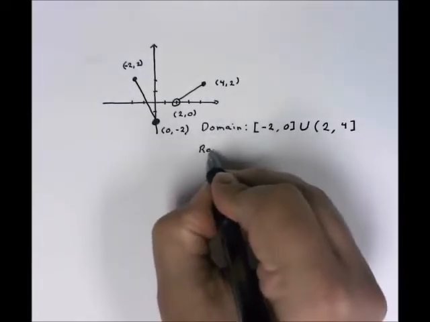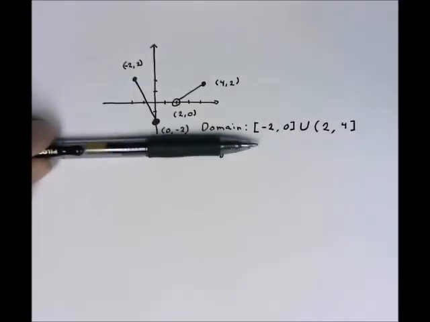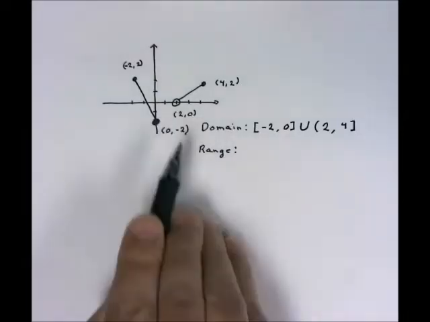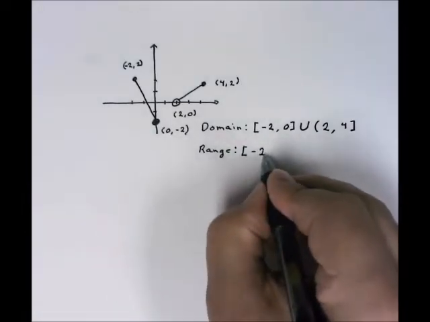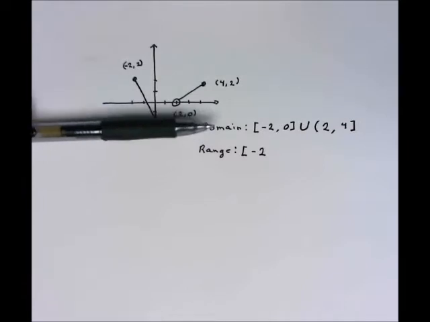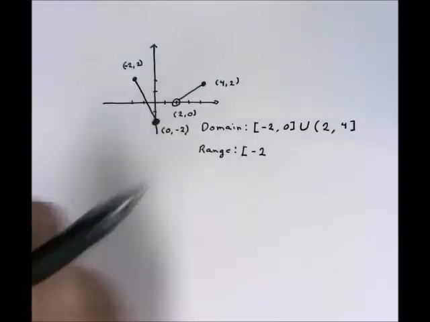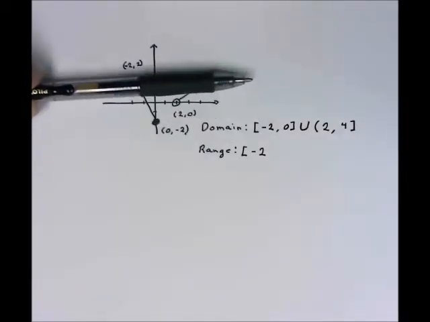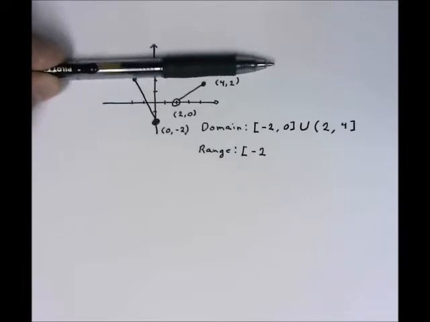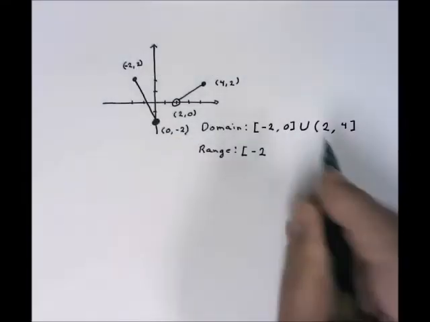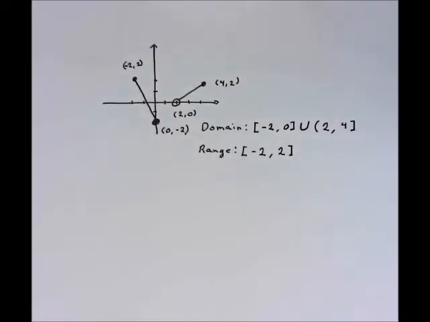The range is going to be a little bit simpler. I start at the bottom, and I go up until I hit my figure, and I hit my figure at a y value of -2. And that's a closed circle, so it's going to be a closed bracket. And then I keep going. And notice that there's no gap here in the y's. There's an overlap. And that doesn't matter. That just means as I keep going, I'm going to have some y value somewhere. And the top of the figure looks like it's at a y value of 2. And it's a closed circle, so it's a closed bracket. So I have a range of -2 up to 2.